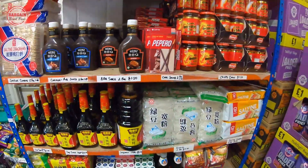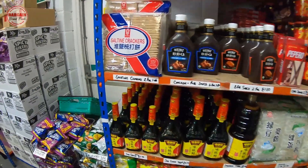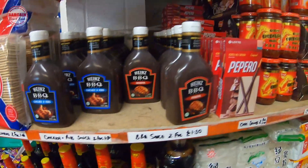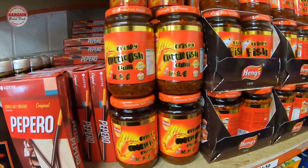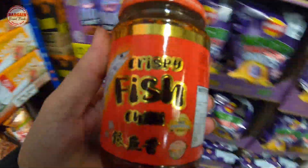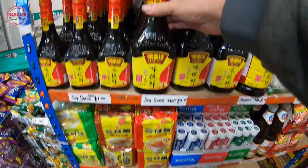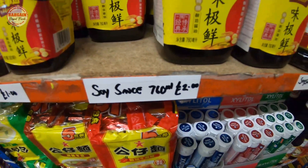This is what I spotted on Facebook - I'll put all the links in the video description and the address. What's all line crackers? I don't know what they are. Cuttlefish chilli - I like my chillies, but crispy fish chilli. How much? £1.50 - going in there. That's a big bottle of soy, isn't it? £2.50.